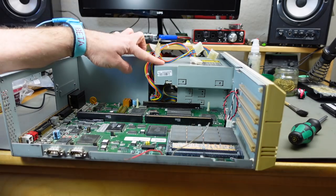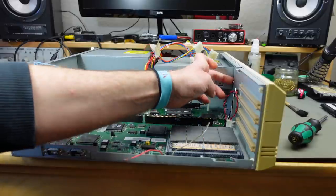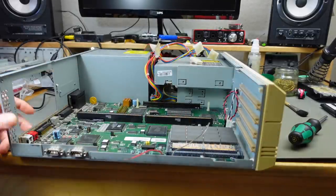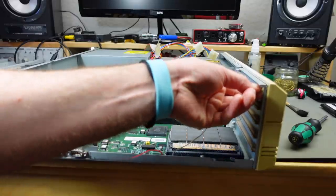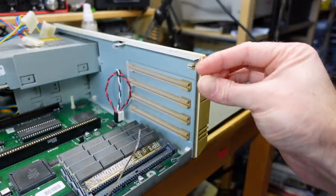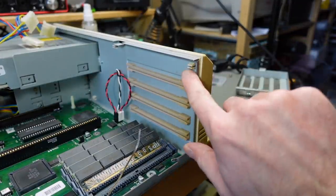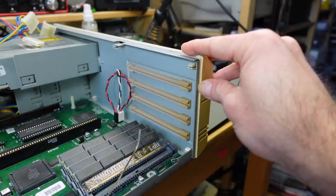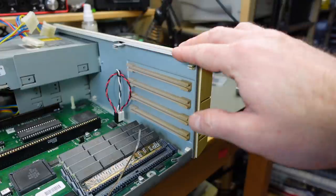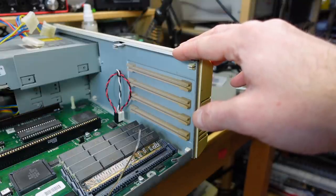And I think the way to do that, because it's screwed in, yeah, the faceplate, I think we have to take this plastic faceplate off to get to the screws there. And this is just clipped in, I think. So this is clipped in with these, I don't know, mouth-like clips. So we have to push them together and get it out there. And I have to do that for seven at the same time. So that's gonna be a fun little exercise.